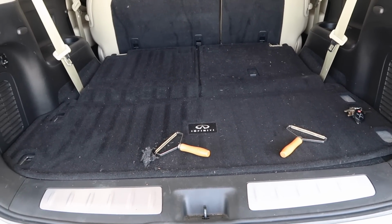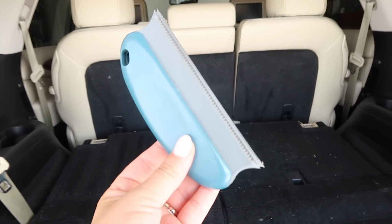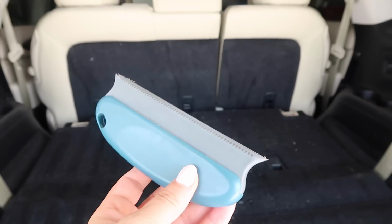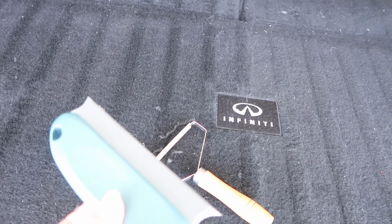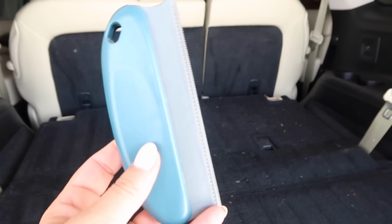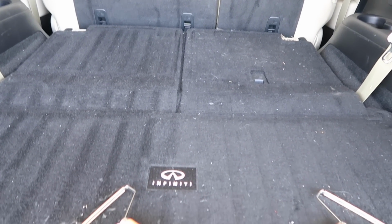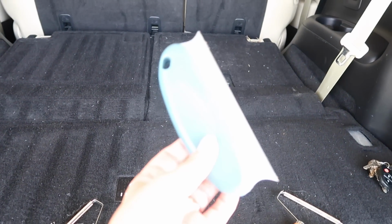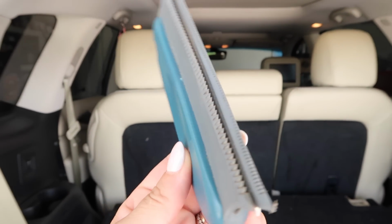Before I move on, I've talked about this piece in the past, so I went ahead and pulled it out. I want to say it's under $2 or $3, and I wanted to compare it to this guy because I feel like you could use this anywhere and it's not going to hurt anything. Since I've done this side with that device, I'm going to try this side and see if I can tell a difference. Sorry, it is so bright outside, but let's try this and see how well it works.